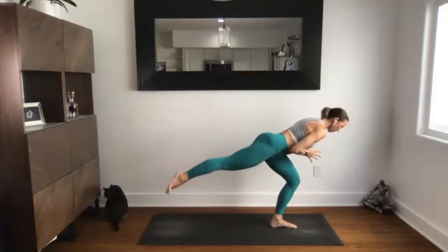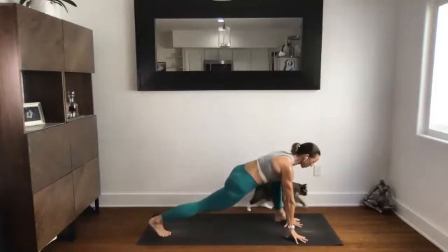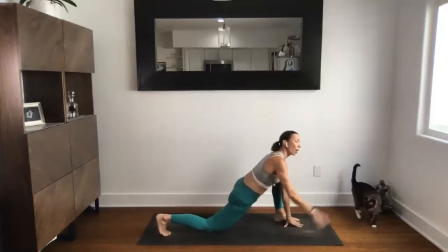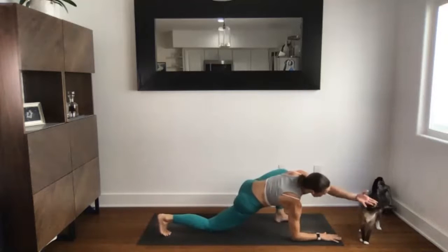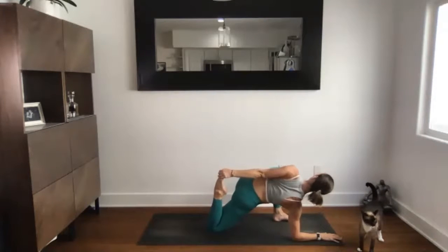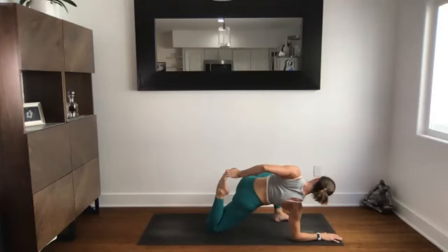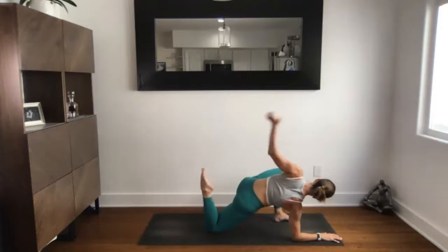Rebend the front leg, step the right foot back, bring your hands to the inside of your left foot, so take the left foot a little wider if you need. Back knee down if it's okay. Right forearm down if it's okay. If you want, back foot connected with left hand. If you have the foot, release it.